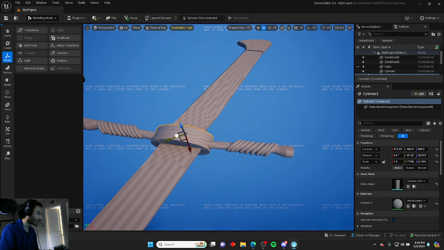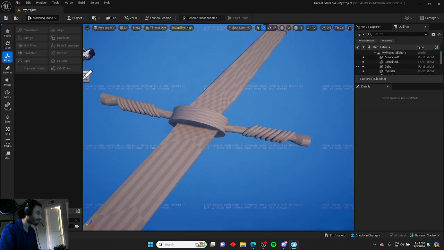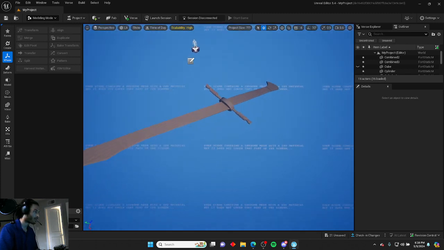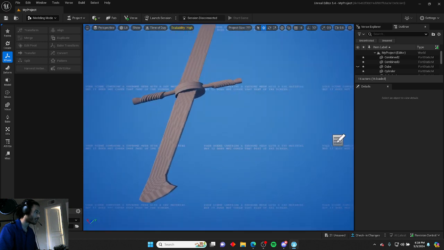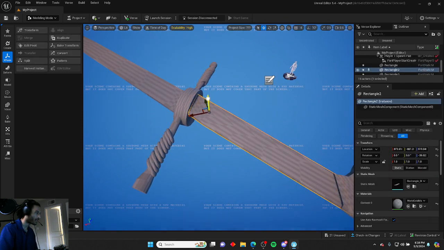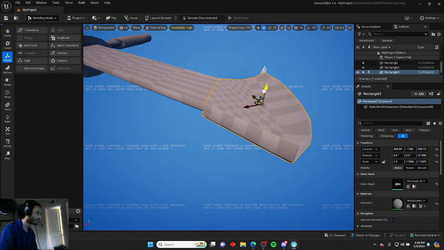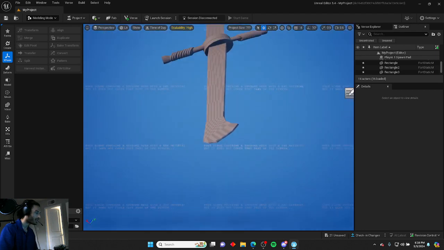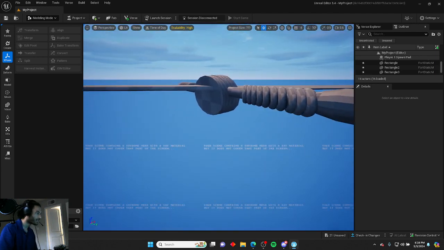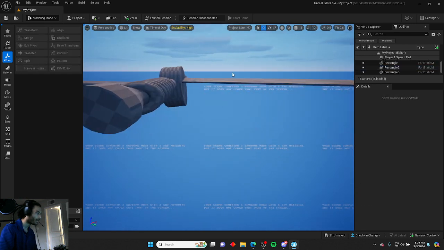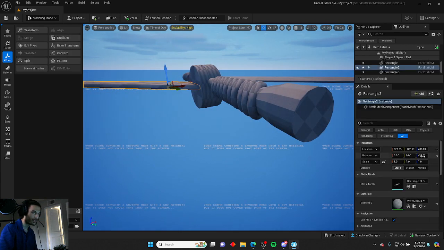And this should be in a little bit like that. Honestly, I think that's pretty much it. Probably bring this guy down a bit to this guy's center here. Yeah, it looks pretty good. The only thing is honestly this handle probably should be a little lower, kind of on the center of the blade, like there. And then this should line up with that. So what's this at? This is at -40.